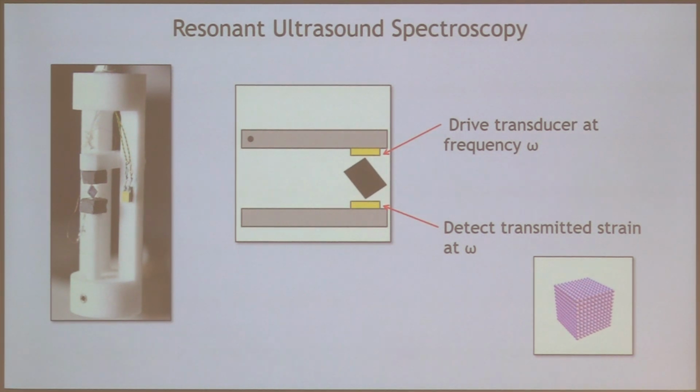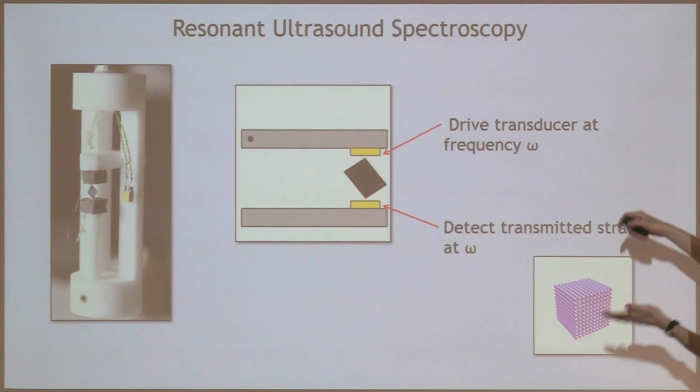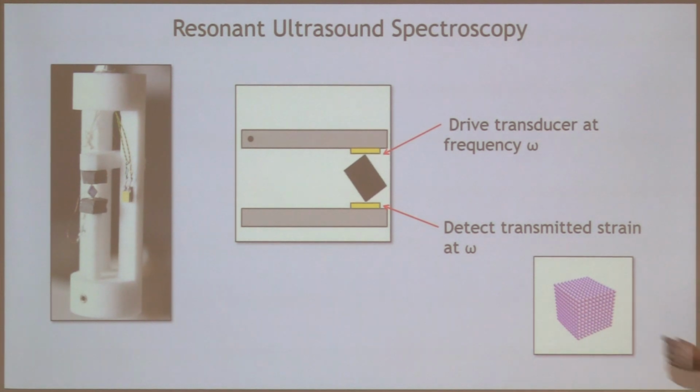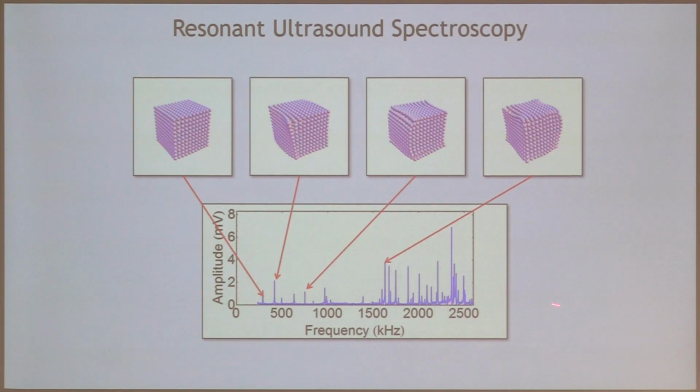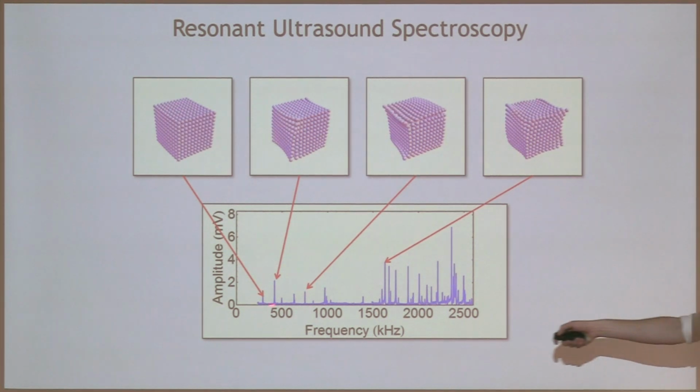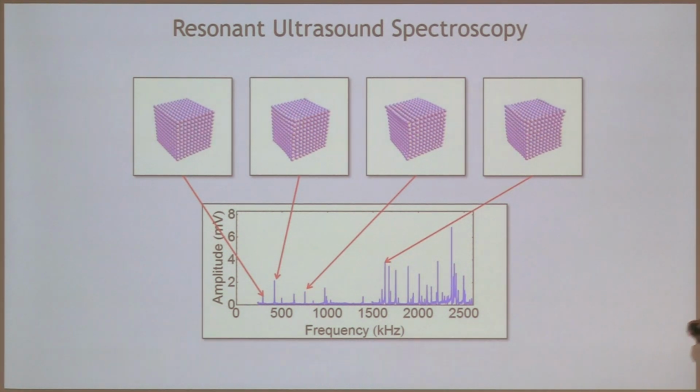The physical experiment that we do is called resonant ultrasound spectroscopy. We take a very small crystal and hold it between 2 piezoelectric transducers, and the 3-dimensional crystal then oscillates at some resonant frequency. This is just a wave on a string in 1 dimension translated up into 3 dimensions. So you get more complicated looking resonances and a more complicated resonance spectrum, but this is classical mechanics. We can change the frequency, find all of these resonances, solve the elastic wave equation, and turn this back into all of the elastic constants, or all of the speeds of sound if you want. So we can get the full strain susceptibility tensor for all possible strains in 1 experiment.